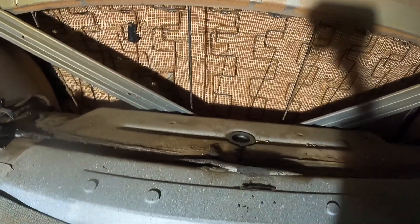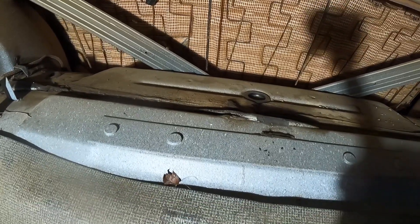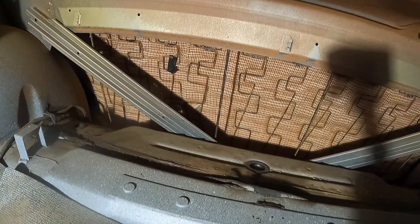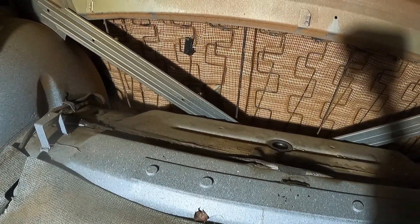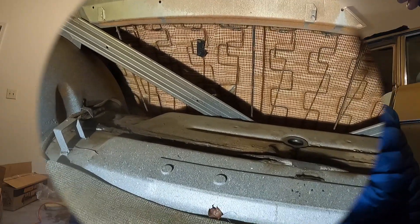Where is the build sheet in the Fury? Because I think this car has two, right? It does have two. We'll show you the other one. We might have a clip from a video we were filming — it slid out of the door panel on the driver's side. So we're kind of surprised because now this car has two broadcast sheets so far.